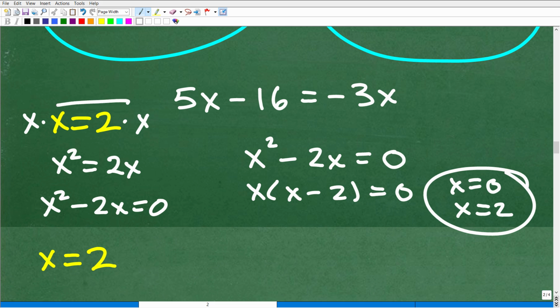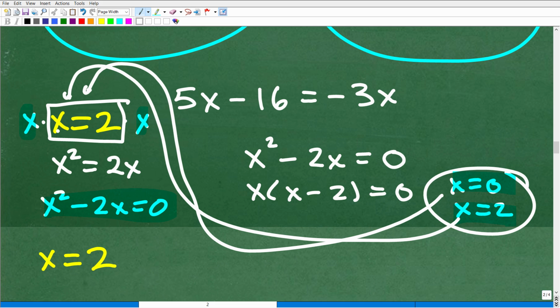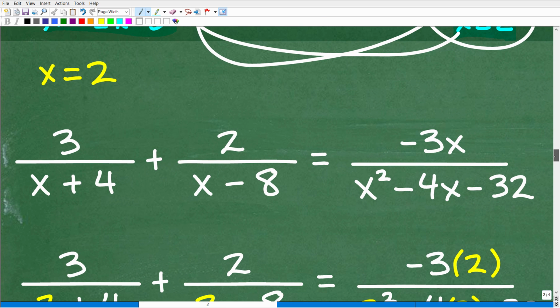So again, we started off with our original little basic equation, x is equal to 2, and then I started messing around with it by multiplying both sides of the equation by x, and then I solved that equation, and I got two solutions. So x is equal to 2 is the correct solution. This x is equal to 0, okay, 0 is not equal to 2. This is like an extra solution. That's what we call extraneous. You got to throw that out. And you don't know that unless you check your solutions. You absolutely have to check your solutions and be on the lookout for these extra or extraneous solutions.